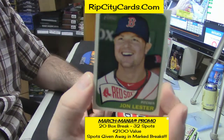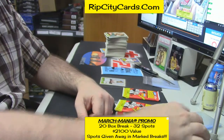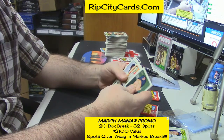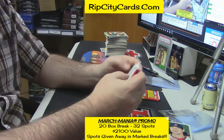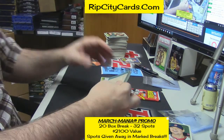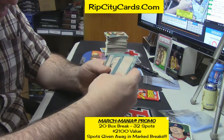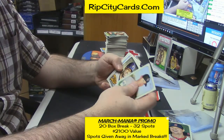A Jon Lester smiling variation card for the Red Sox? Variations I had been putting aside. Throwbacks, then and now. I did not see one. If it was not numbered, I probably did not pay very good attention to it. 719, 719, insert. Insert 19, 19, 19. Let's see, Stubbs, Fowler.